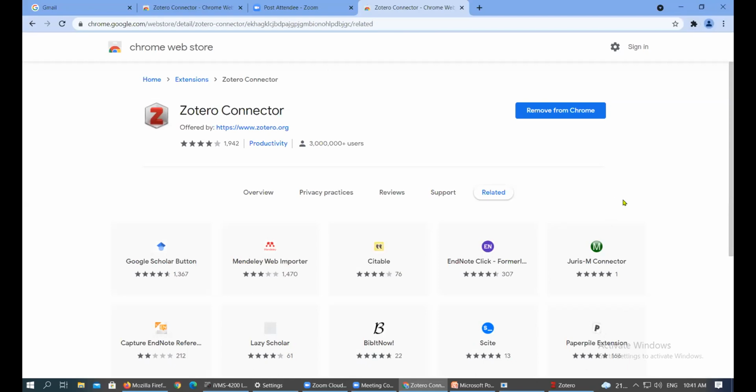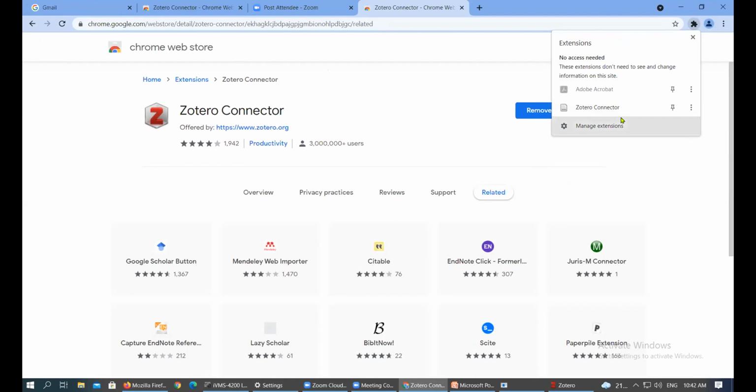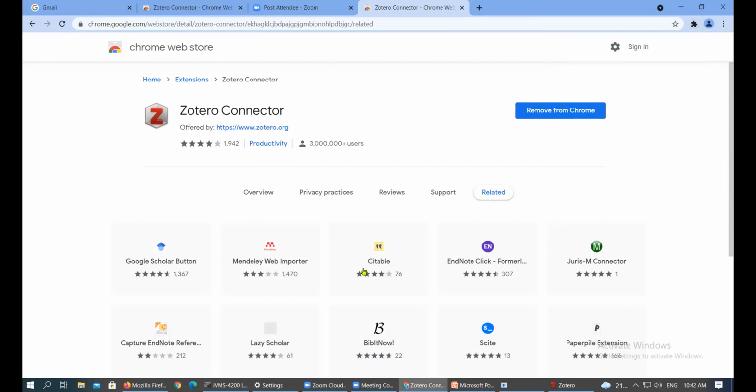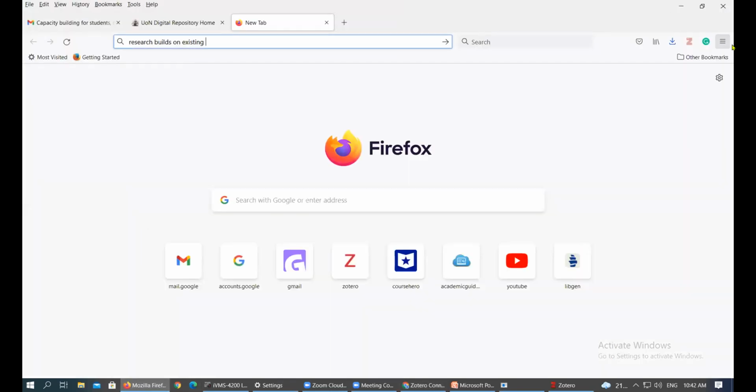How do we confirm that? If you are using Chrome, then the icon is placed within this feature called extension. If you go on the top right-hand corner where you can see my cursor, you place your cursor on that irregular shape feature, you'll see it saying extension. Click on it, and there'll be a drop-down option showing Zotero connector. That means that the Zotero connector has been able to download successfully. For those people who are using Firefox, let's switch to Firefox.